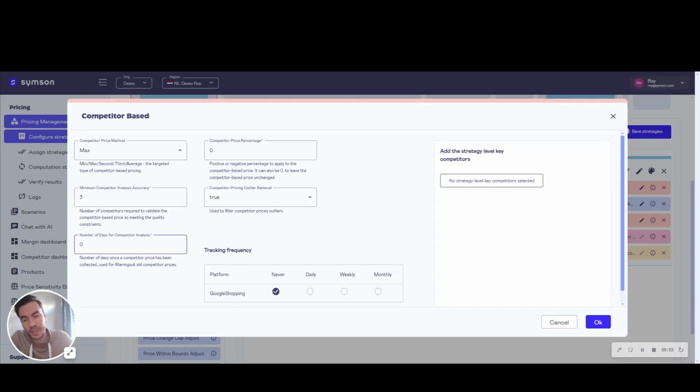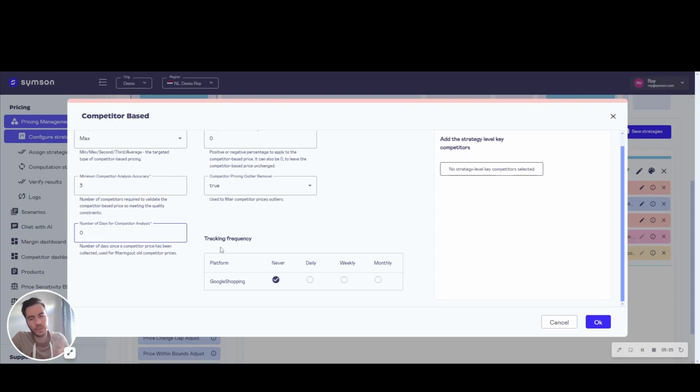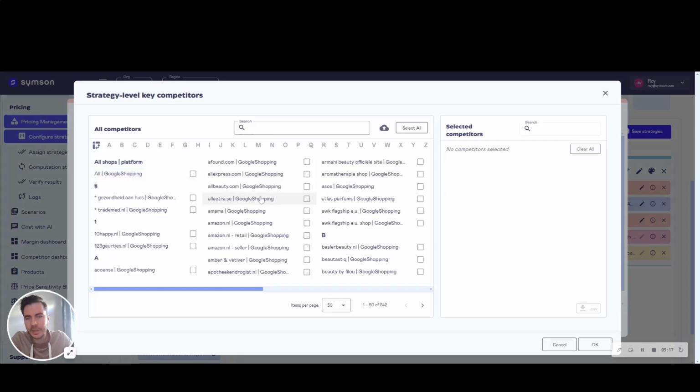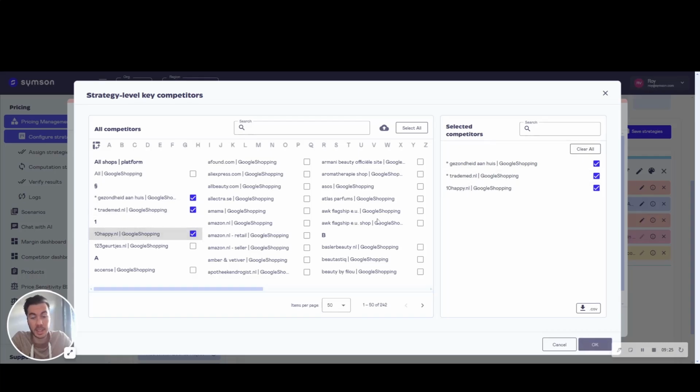We have all the different platforms. We can add whatever you want in here. We have Google Shopping, we have Amazon, we have Coolblue, we have Bol, we have Alibaba, you name it, and we can add them, or we can build custom scrapers, and we can set the frequencies here, daily, weekly, monthly. And in here you have the possibility of selecting the key competitors. So let's say you don't want to follow the whole market, but I just want to follow these 3 competitors. Then I'm just selecting them, and then I'll make sure I only have those.